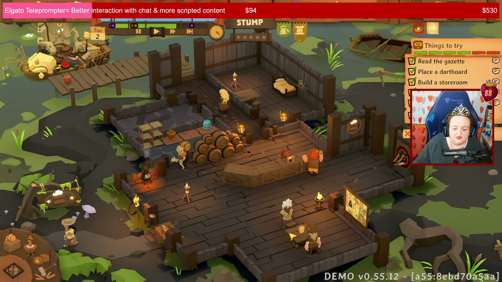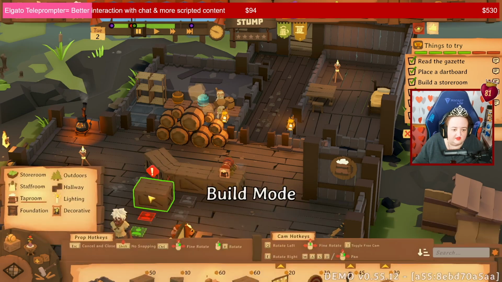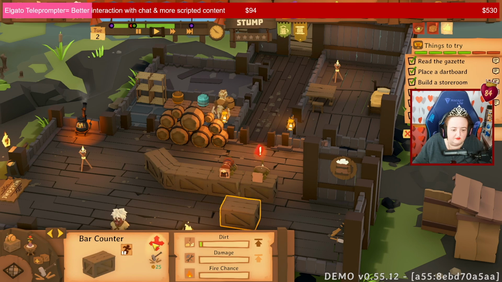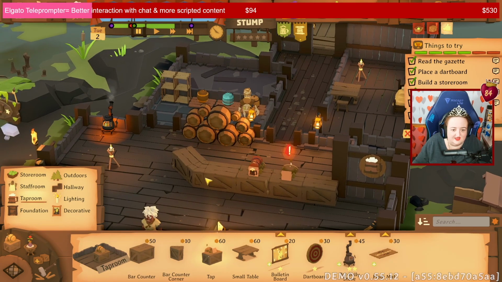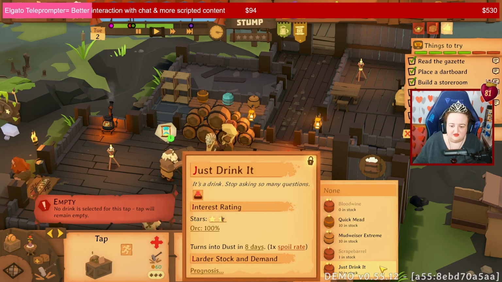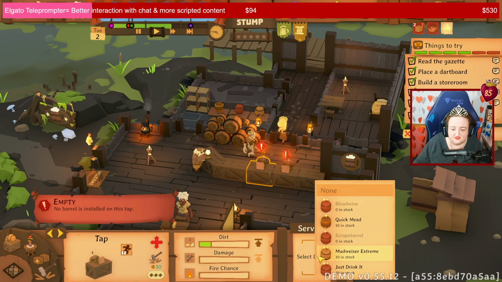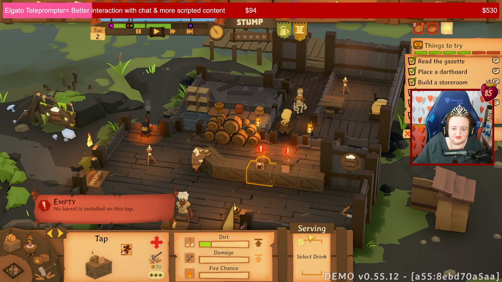Okay, maybe I have enough to build another tap. Okay, I'm gonna just put you here for now, and then I'm gonna build the tap, and then I'm gonna move you to there. So let's do drink. Let's do... Just drink it. And then let's do... Mudweiser.